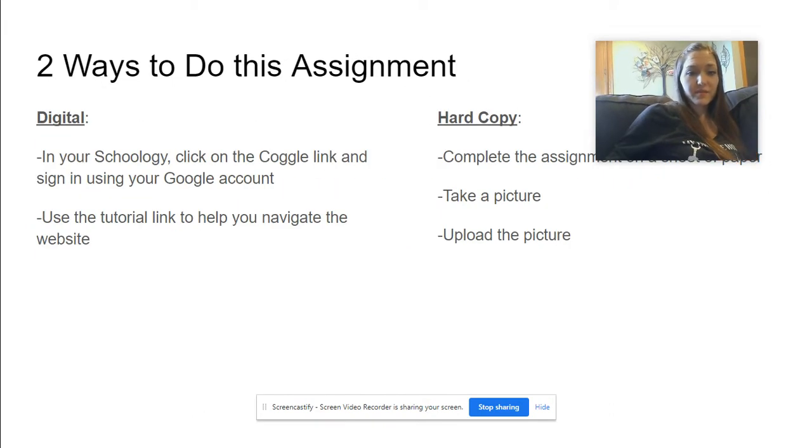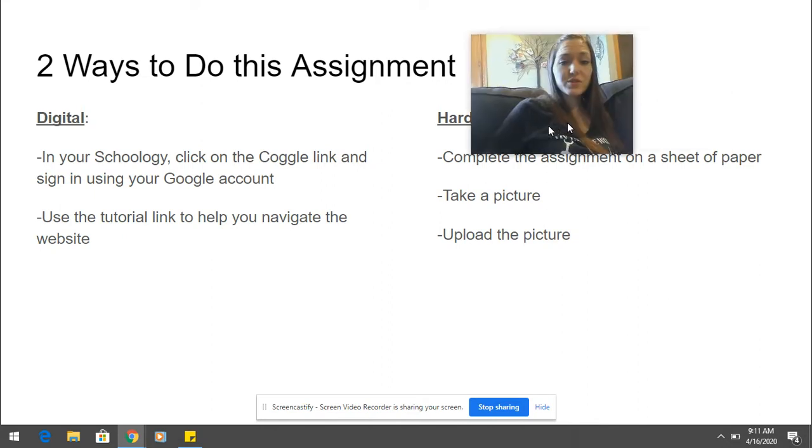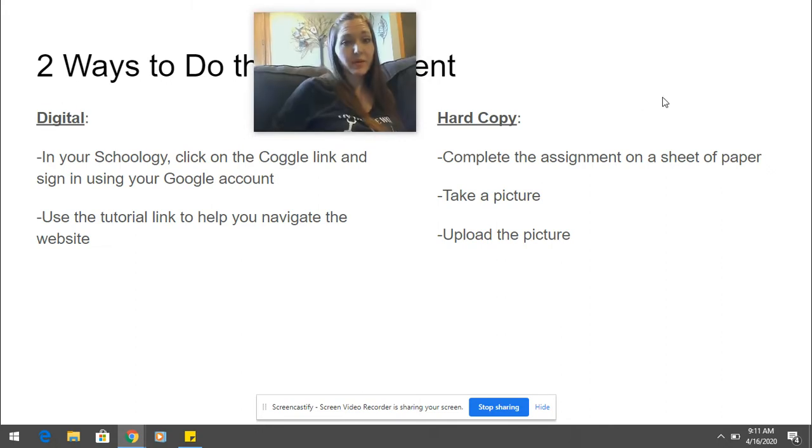All right. There are 2 different ways to do this assignment. You can do a digital copy. I was looking for some different things to use for assignments, so that way it wasn't just using Google Docs and quizzes on Schoology, which I know you guys are probably getting sick of. So this is one that I found that was pretty easy to use, easy to get set up and logged in. And also I thought it might be able to help you in high school and maybe even in college when you have to make flow charts and mind maps and stuff like that. You could also just do a hard copy if you want to do it on a piece of paper. That's fine as well.